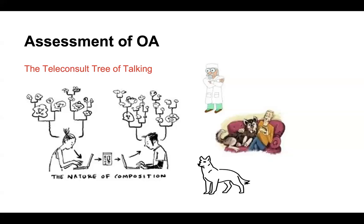Well, I guess I think the crisis and teleconsults and video consults have just sort of magnified the challenge, really, because we used to be able to examine the dog at the same time as us getting our history. And now we have to find these tools to get the history from the owner.